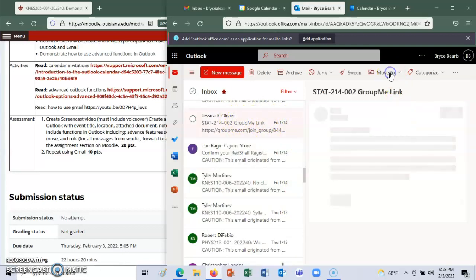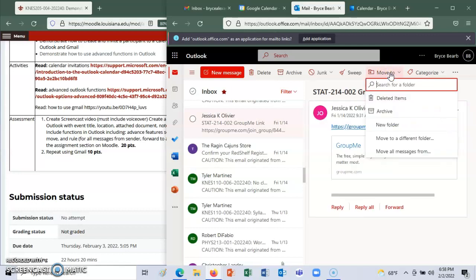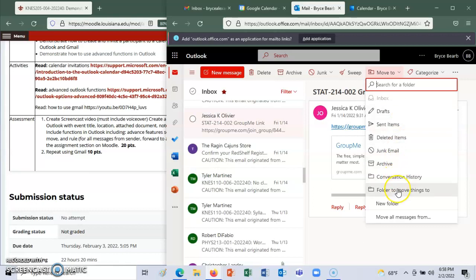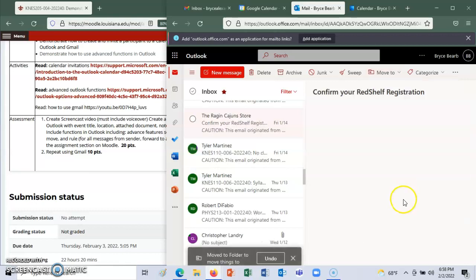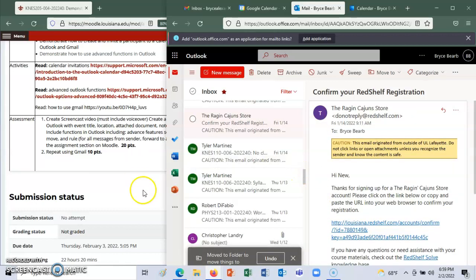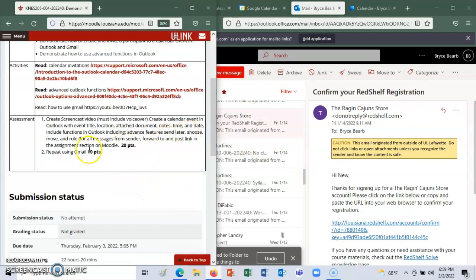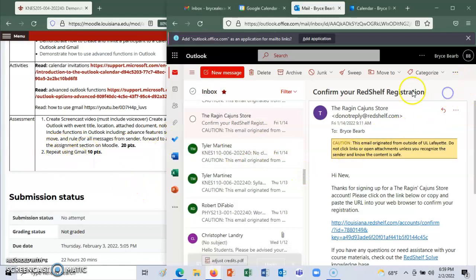Go this, move to a different folder. Let's do folder to move things to. Okay. So that was move, and then rule.